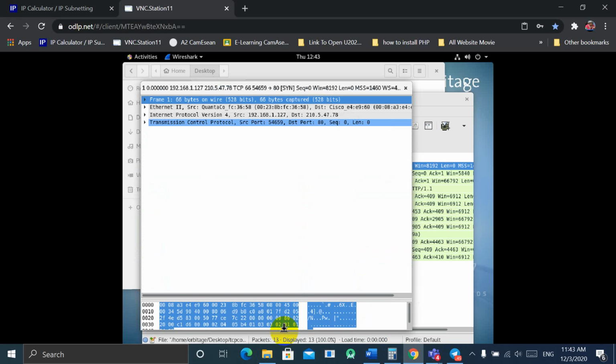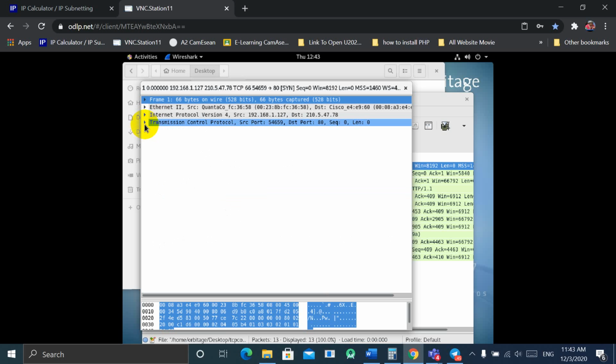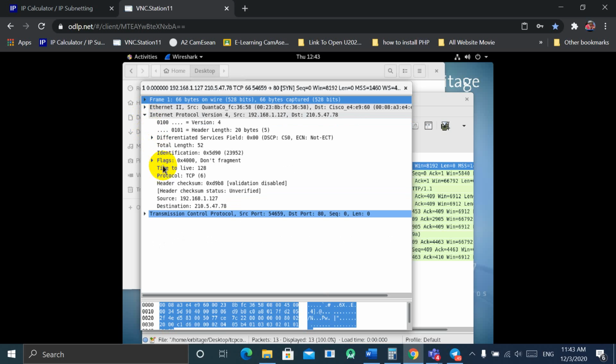In all of this information, from TCP, IP, Ethernet, all of this, you use this information to answer the questions in this page. Use the client Wireshark to answer all the questions in this page.